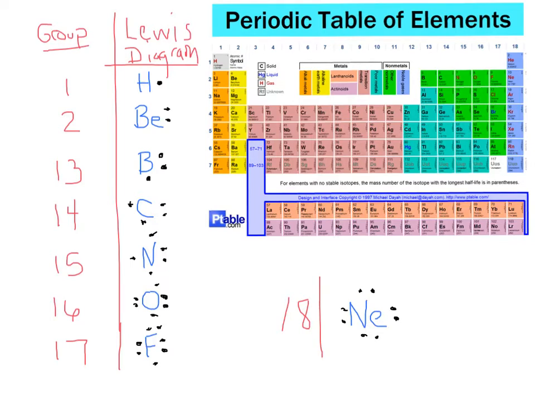So as a good general rule, how many covalent bonds something likes to form would be seen by how many unpaired electrons it has. Like carbon actually has 4 of them, so we could say C, 1, 2, 3, 4. That's what carbon's supposed to look like, and that's how you know carbon forms 4 bonds, why nitrogen forms 3, because it has the 3 openings, and oxygen likes to form 2, fluorine forms 1, and of course these guys form none. So okay, hydrogen has just one unpaired electron, so it's going to form 1 bond.